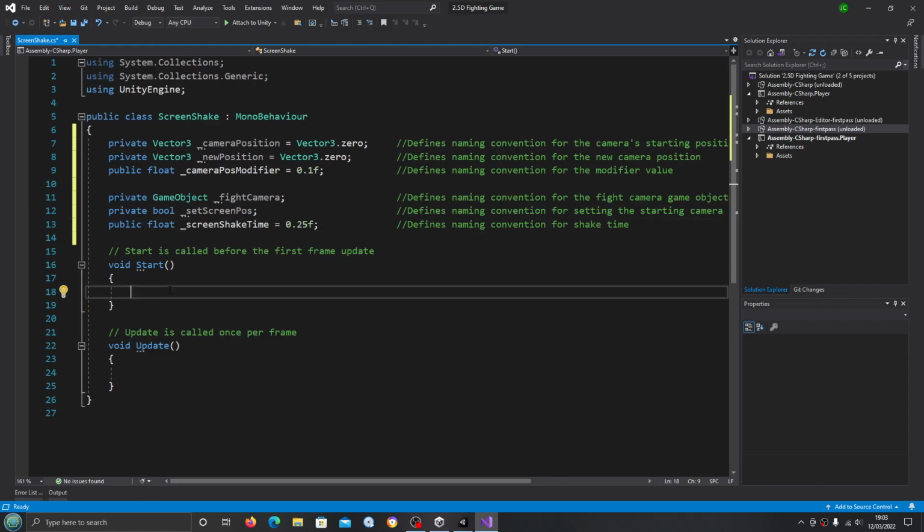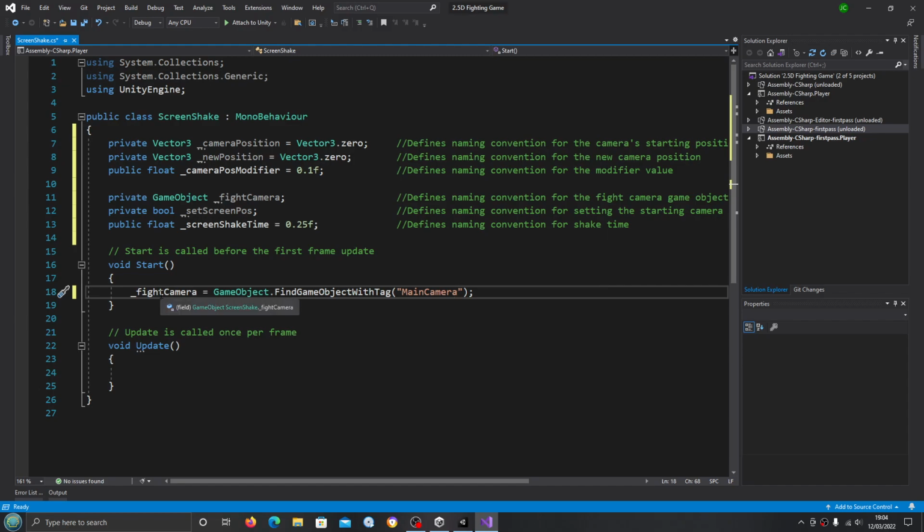And we're going to come to the void Start. So the first thing we need to do is actually make this variable equal to the actual camera. So _findCamera is going to equal GameObject.FindGameObjectWithTag, open and close. We'll close the line off inside the brackets, the little quote marks, and we'll put MainCamera.